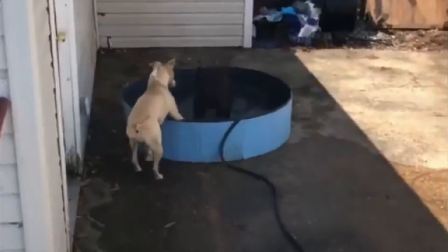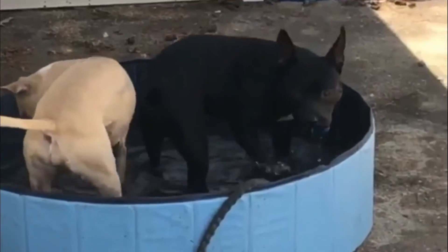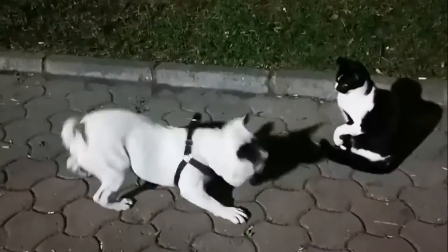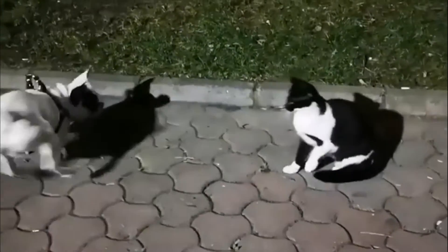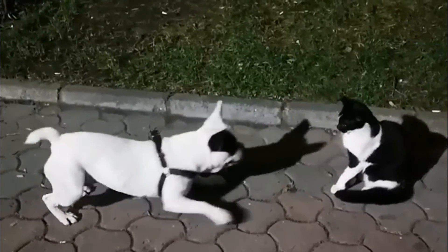A French Pitbull will be the life of their household with their incredibly friendly and high-energy temperament. They are loyal and affectionate to their family but require a lot of attention. These mixed breeds are also very playful because of their Pitbull heritage, and paired with their high energy, their playfulness can get quite chaotic. Despite their social adaptiveness, it's still important to supervise kids during playtime, as these dogs may be small but they are stronger than your little ones.